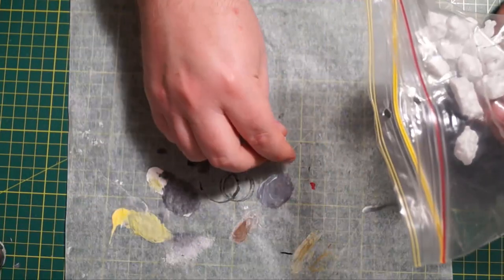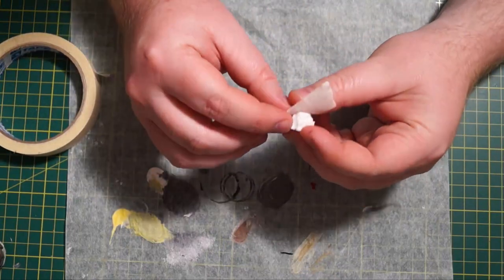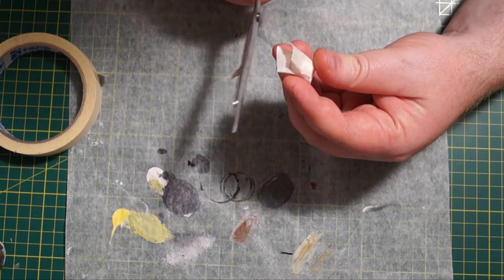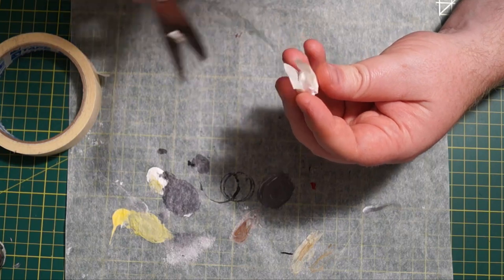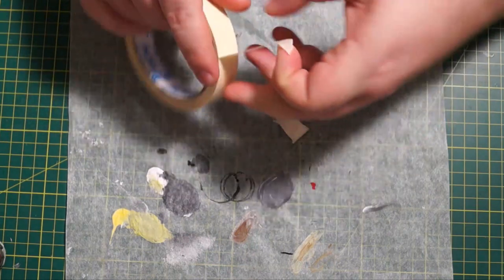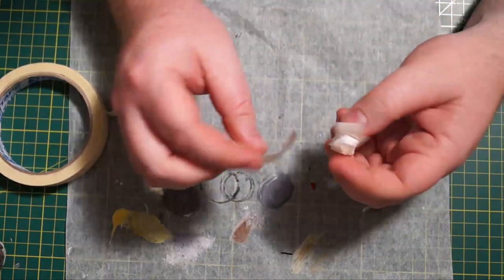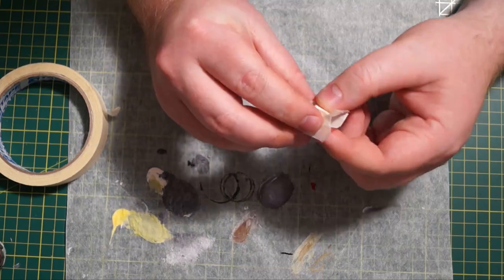But in reality, you just grab some of the polystyrene we've saved from earlier, from the rubble videos and such, and grab a little bit of this masking tape, just probably about 2 inches, and fold it over and clean up the edges, and then grab another 2 inches and fold it over the other sides. So you could create a cross and then put the thing in the middle and fold it. I've just done it this way.